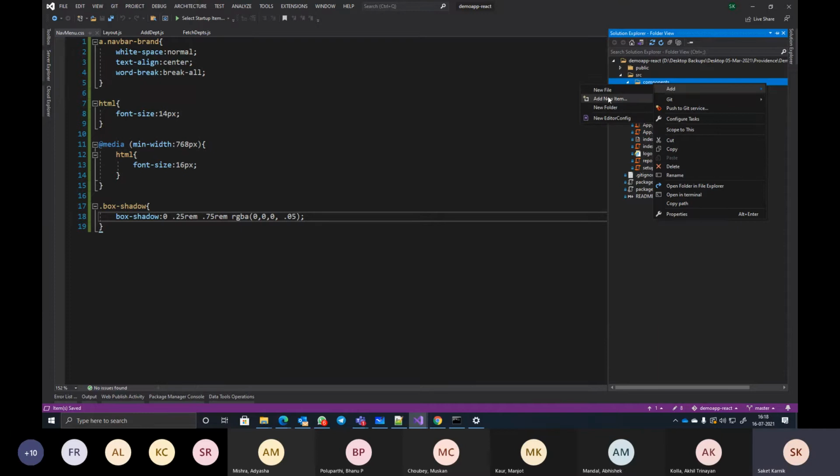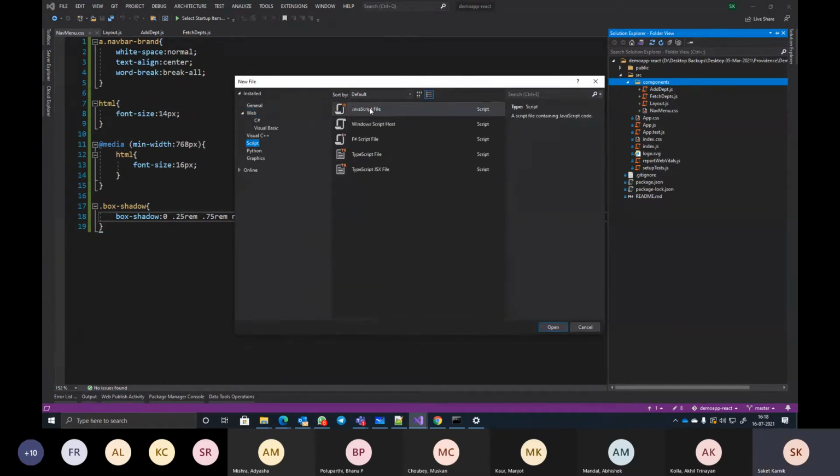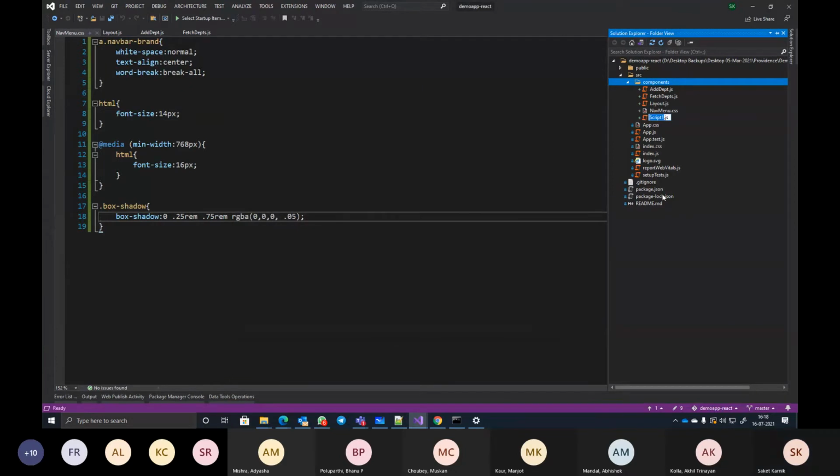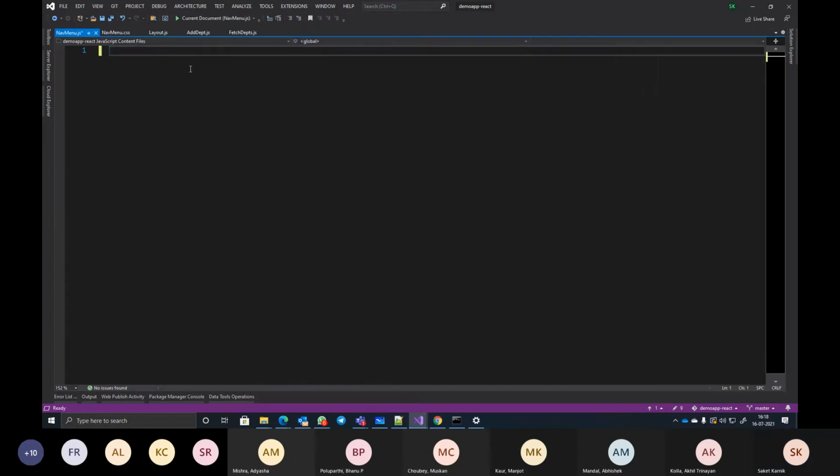So right click components, add new item. Again back to script, JavaScript file. Name this as navmenu.js. Import from React.